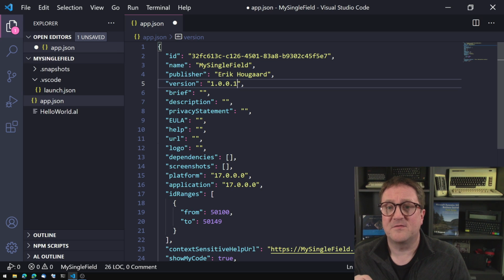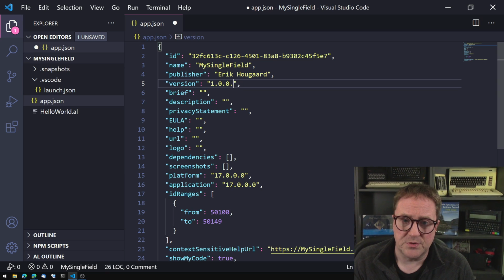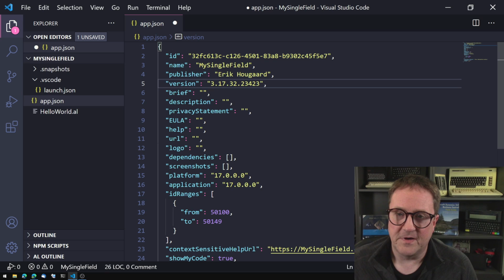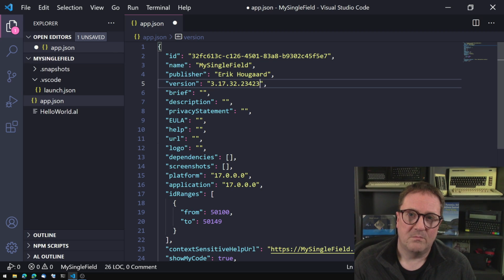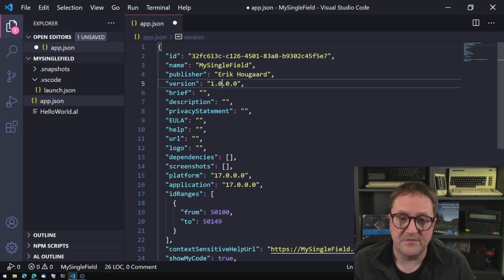So the new version has to be bigger than the previous one. Some just choose to increment this one until some very big numbers. Others put a meaning saying what version of Business Central are you using, and the main version of your app, and what week did you publish in, and some build number for your fancy build server and all that. But that doesn't matter. As long as you increment, that's the only real demand there is here.